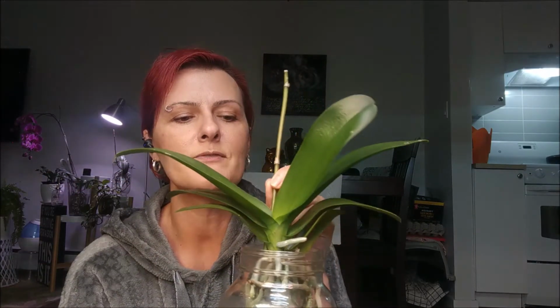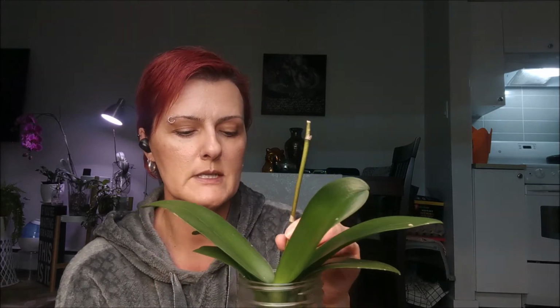Usually when you're looking at Phalaenopsis, if they're really, really dark green, it's an indication of not quite enough light. Inadequate amounts of light will also show up in long, skinny leaves, and if there's a lot of space between the leaf joints of the Phalaenopsis as well. That means that they're reaching towards the light. So you just need to bring the light closer to them or move them closer to the light, depending on if you're growing under LEDs or not.